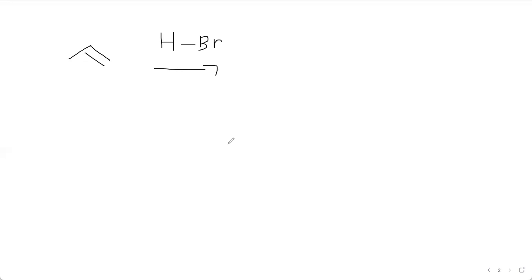So the very first step for this reaction, when you have an alkene with HBr or HCl or HI, is that the electrons in the pi bond, in the double bond, one of the bonds here is going to grab a hydrogen. And whenever you show an arrow like this, it means you're forming a new bond. So that means I'm forming a new bond between this structure and this hydrogen.